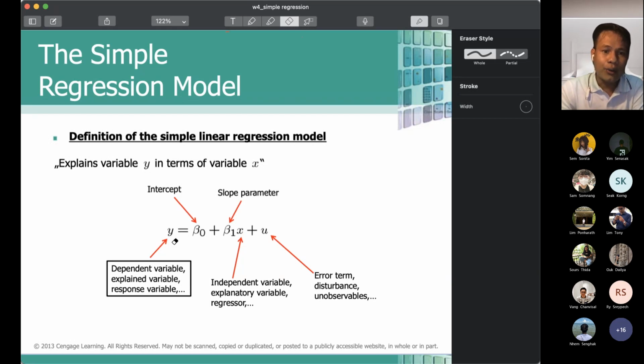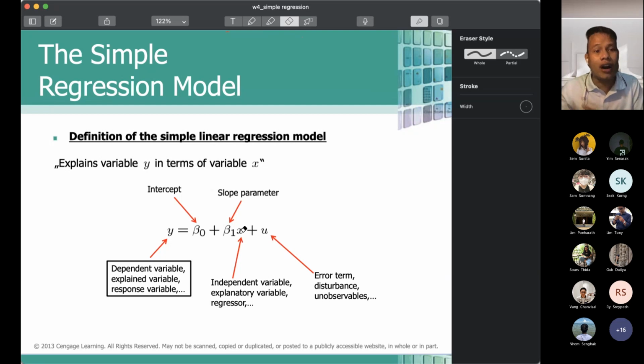What is y? y is called the dependent variable. Why is it the dependent variable? Because y here depends on x. The term itself reflects the meaning. It depends on this equation; specifically, it is conditional on x.